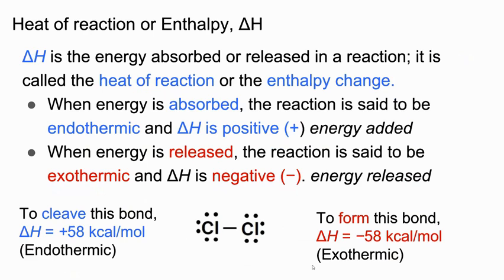Okay. So this is what I would write down. If it's an endothermic reaction, energy is absorbed, and this heat of reaction that we're going to start talking about, delta H, is positive. When energy is released, that is an exothermic reaction, and delta H is negative. This is something that I would put on my note card so that I don't get it confused on the test. Sometimes people will flip this, and then they get a whole bunch of questions wrong because it's flipped in their head. So if you write it down on your note card, then you'll have it down.